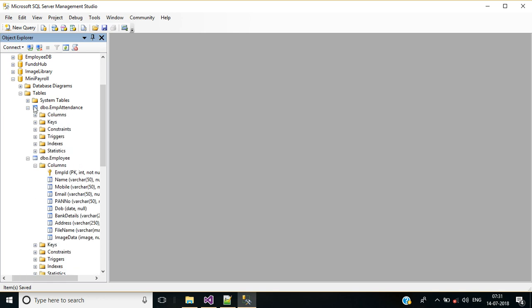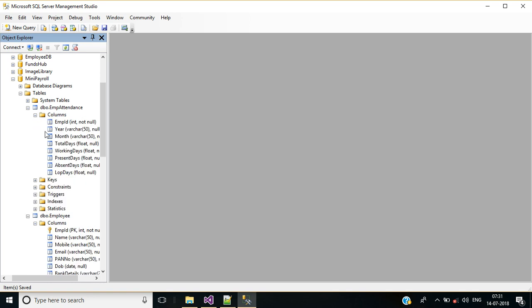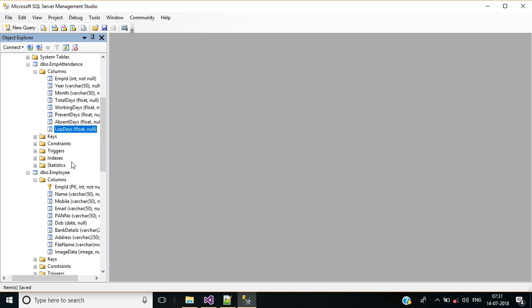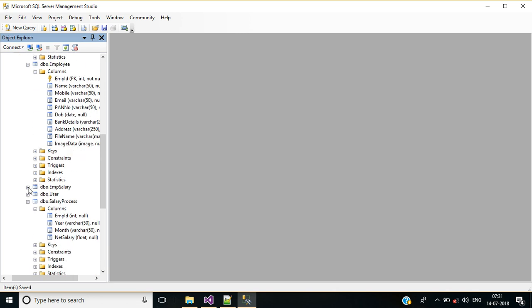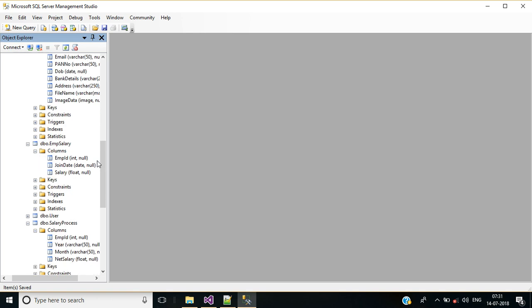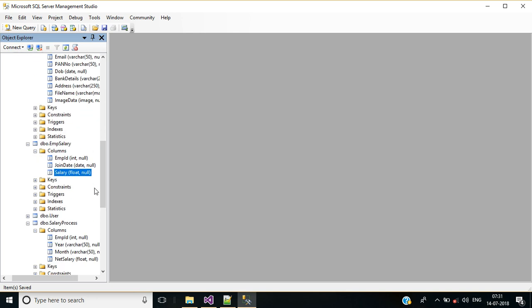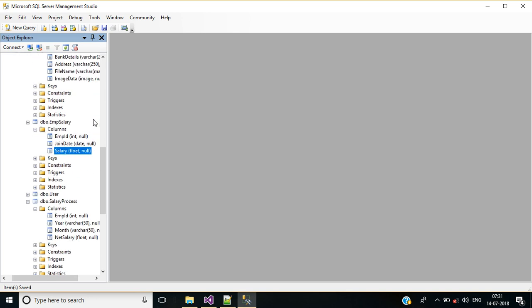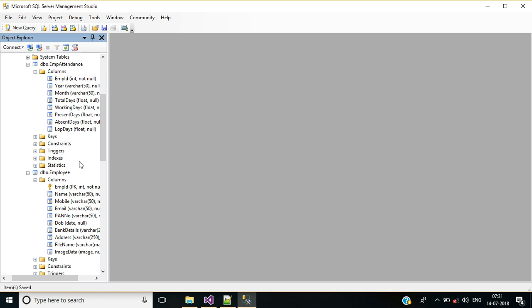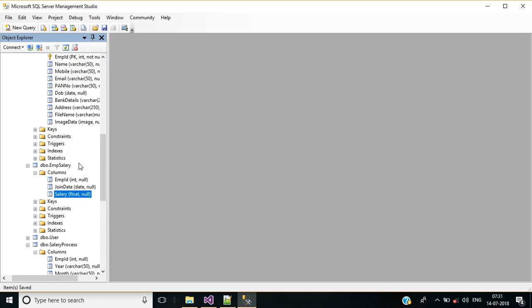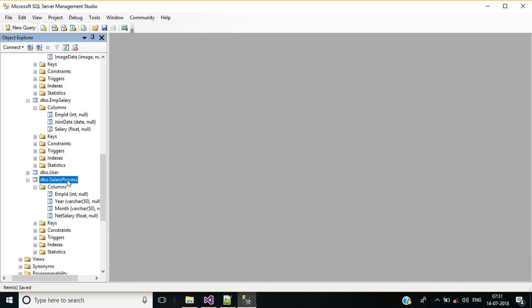In employee attendance, we have total working days and the total present days, absent days, LOP days, and we use table employee salary. In the table we saved salary per annum. Okay, here we will use three tables: employee, employee salary and employee attendance. Then we'll generate salary. After generated salary, the data will be stored in that salary process table. Okay, for that we'll write code now.